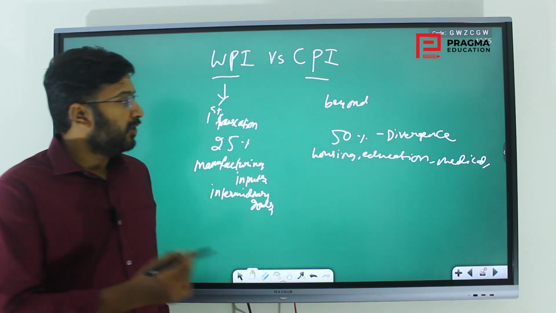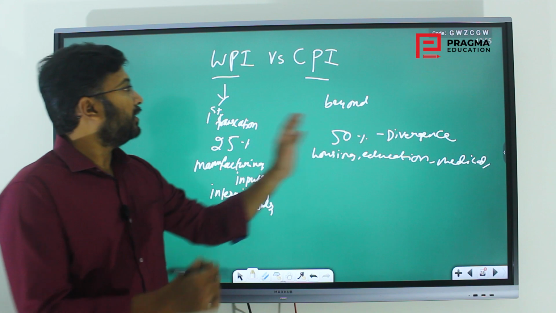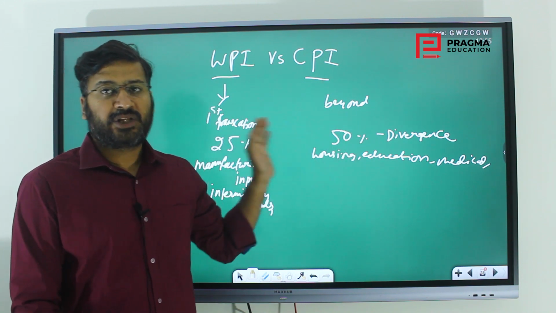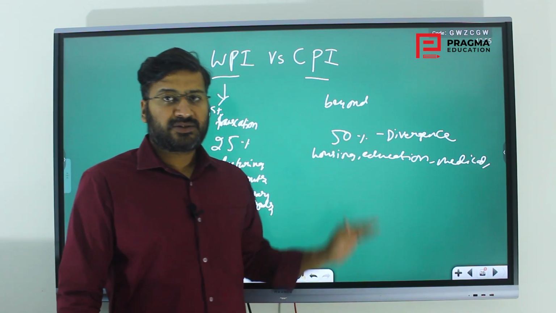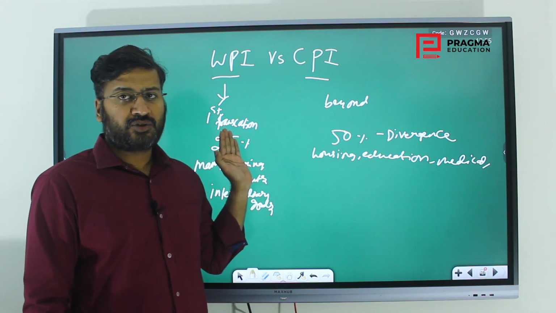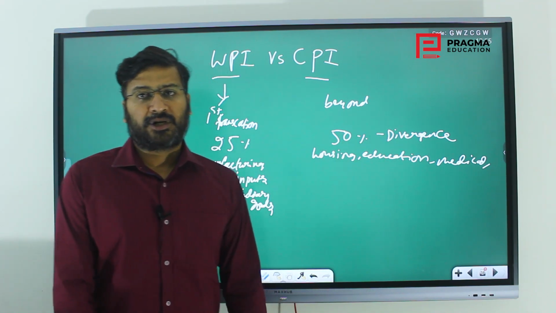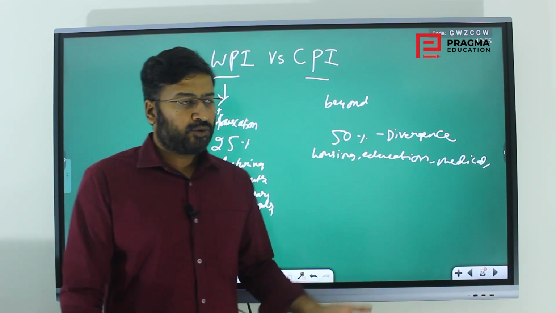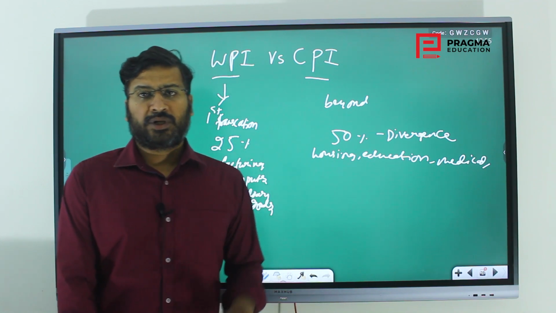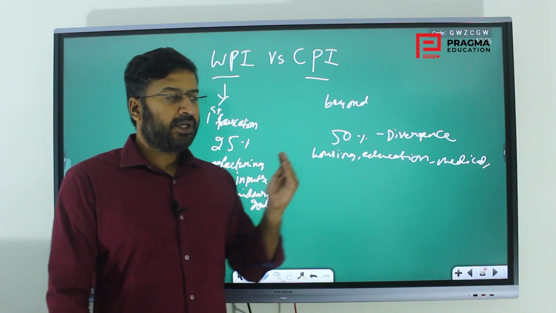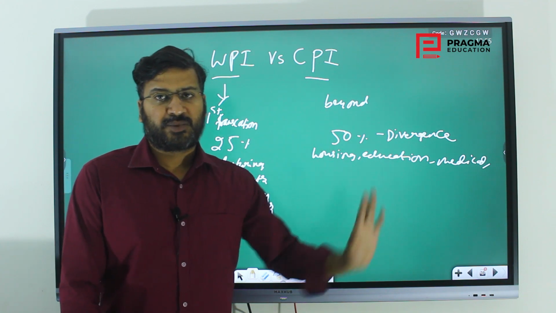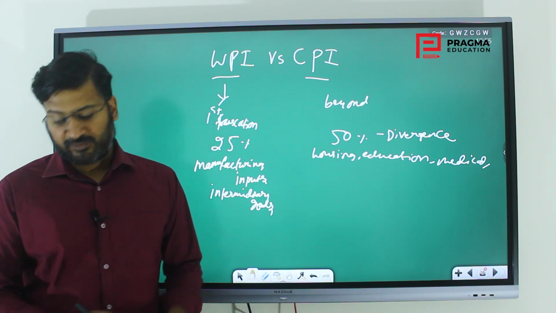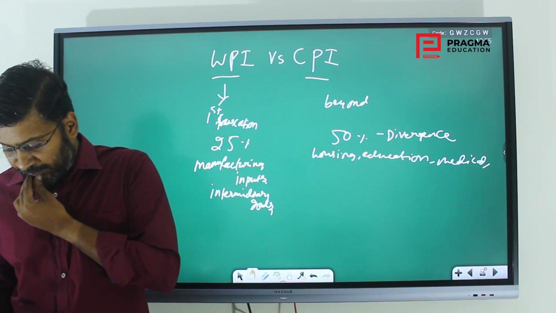Yes, the spillover effect: a WPI increase will spill over to the CPI with a certain time lag, that is, the time taken for the goods to reach from the factory gate to the retail markets. That is the time lag. It could be 1 month, or 10 days, or 2 months, anything, but with a little lag these effects will spill over. It's called the spillover effect. It's common to both of them.